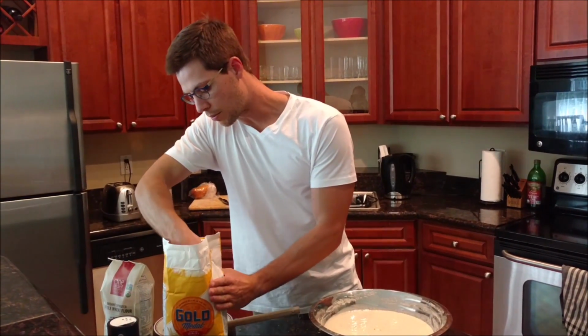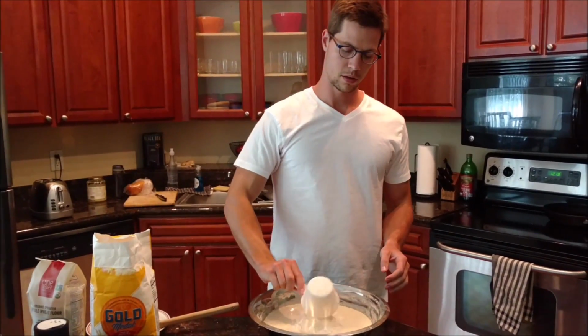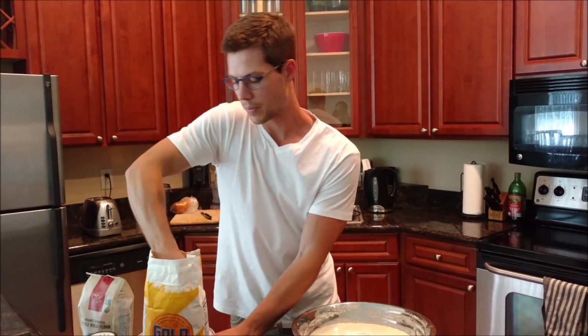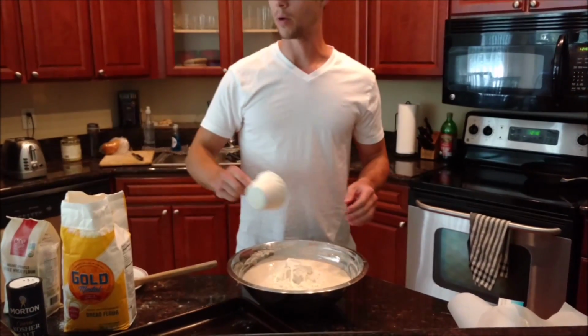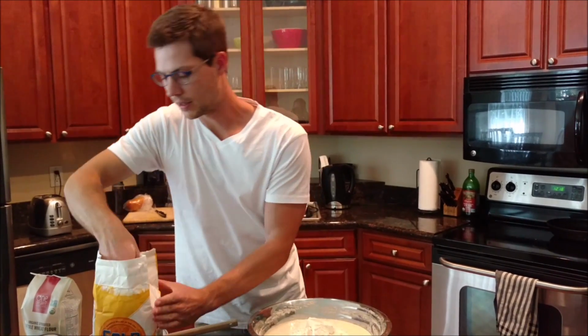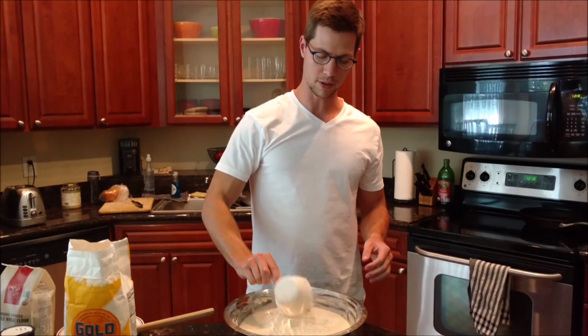So I'm going to do about half and half white flour to whole wheat. You can change up the ratio a little bit, but I would say if you go any higher than half of the flour with whole wheat, I would add a little bit of honey. In general, the yeast needs sugars to eat so that it'll proliferate.